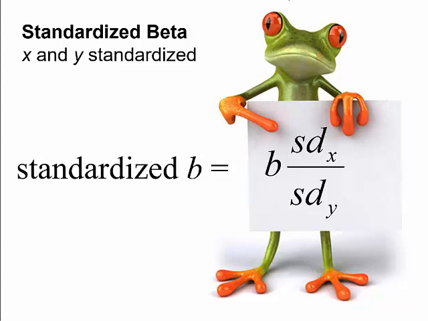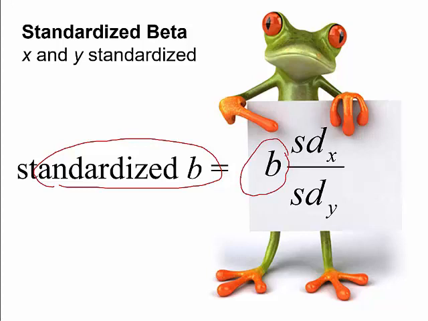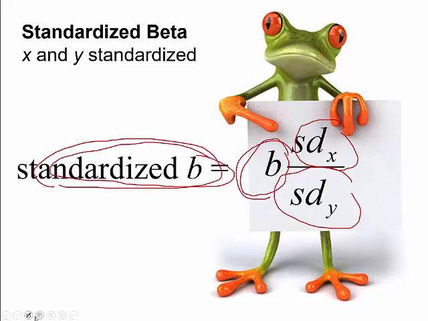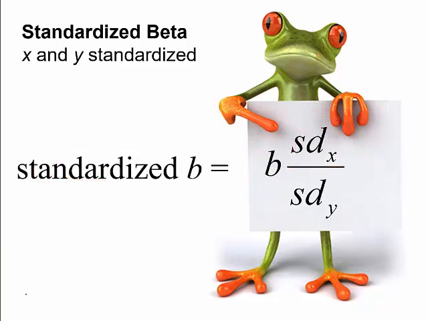And it's a fairly simple formula. All you do is, if you want to calculate your standardized beta, you take your unstandardized beta from just a raw score regression equation. We're using raw scores without standardizing anything. So you take that unstandardized beta and multiply it by the standard deviation of x divided by the standard deviation of y, and that will turn your unstandardized raw score beta into a standardized beta. That simple formula will do that for you.